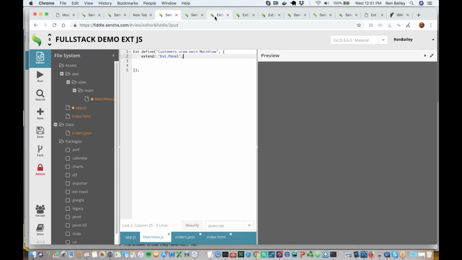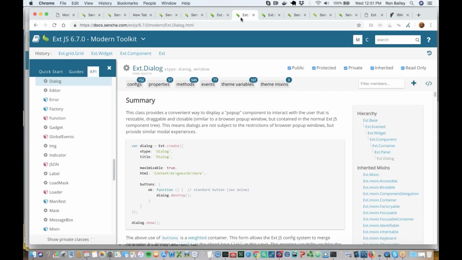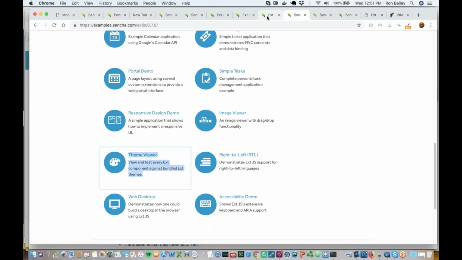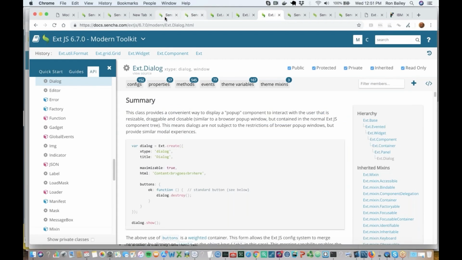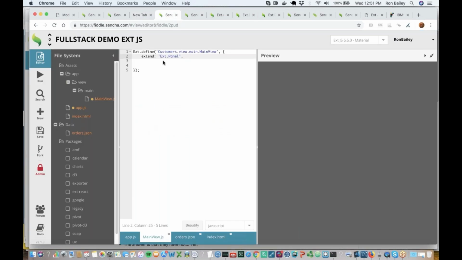Now, we have very robust documentation for any of these classes that you may want to use. So just some sampling there of a couple of classes we will be using, like dialog. I could bring up a panel as well for what features you may use for it and what kind of key value pairs you may need to get what you want out of that class. So by using a panel in particular, I can take advantage of using features like a title. So I'll specify that I want the title just be something simple like customers as well.